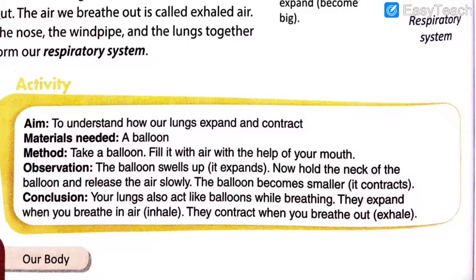So that is what you have to do now. You have to take a balloon in your hand and fill the air in the balloon with your mouth. What can you observe? The balloon swells up. That means it becomes bigger in size and it expands as soon as you start filling the air with your mouth. Now hold the neck of the balloon and release the air slowly. This is also what you do, students. You have to just hold the neck from where you started filling the air. That part you have to hold and slowly release the air out from the balloon.